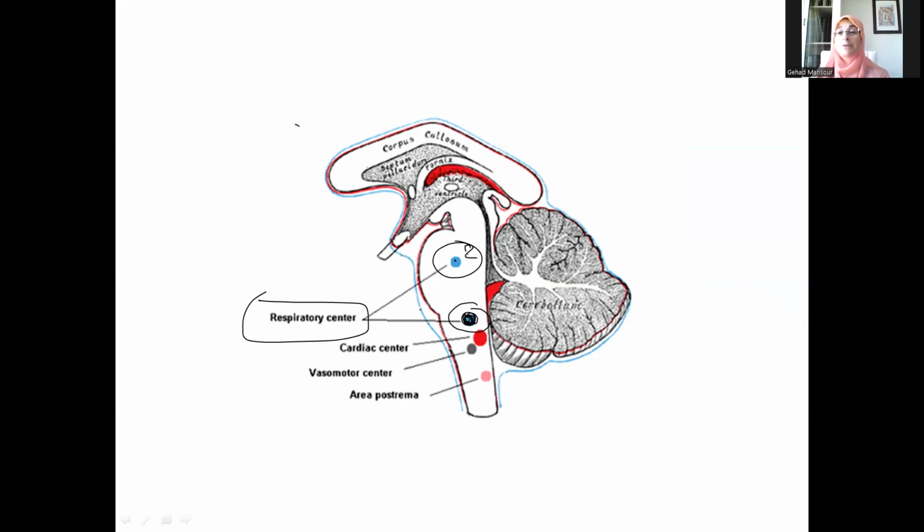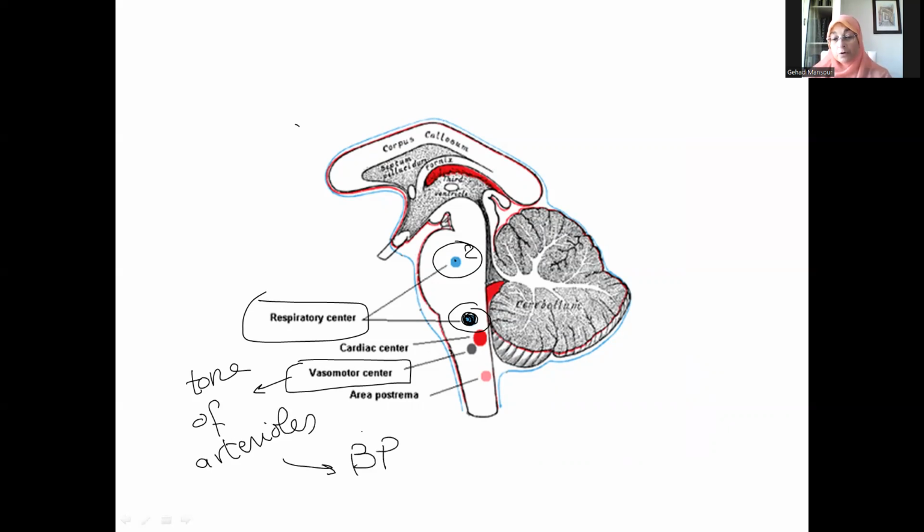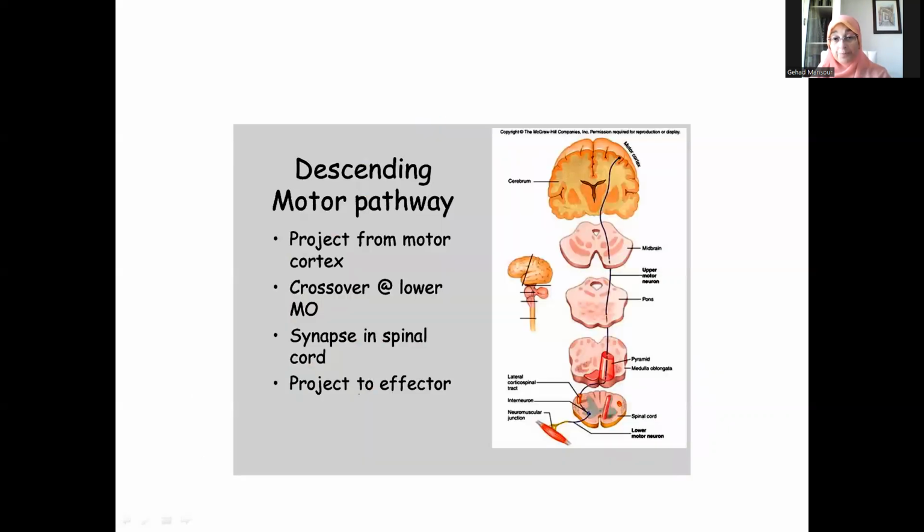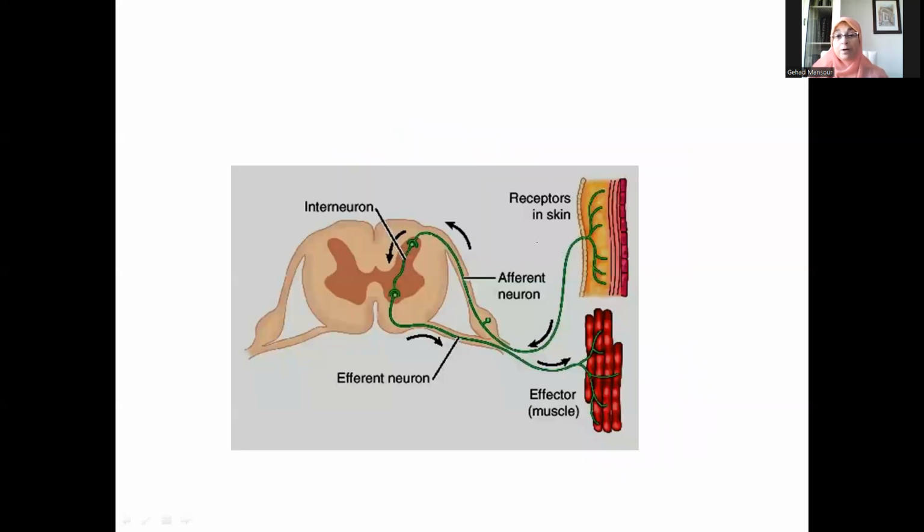دولت actually they are two centers زي ما قلت قبل كده. They control the depth of inspiration and the initiation and termination of respiration. وبعدين في vasomotor center that regulates the tone of the blood vessels mainly the tone of the arterioles وبالتالي it controls the blood pressure. طبعا دولت احنا قلناهم قبل كده.